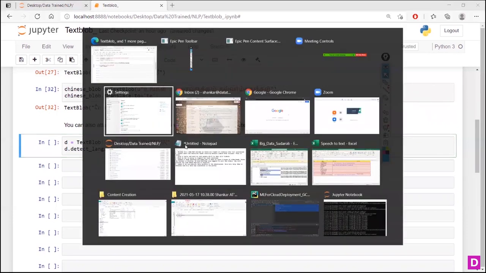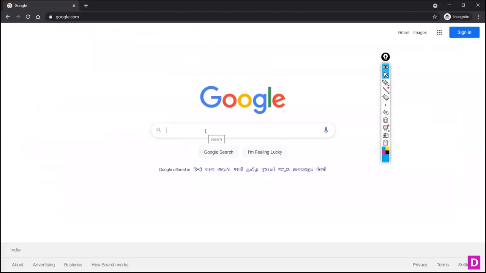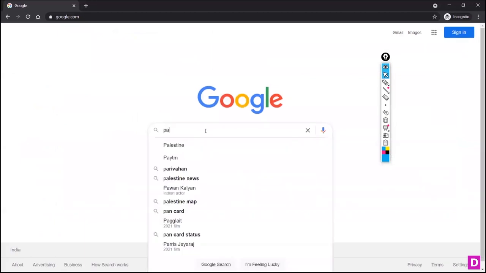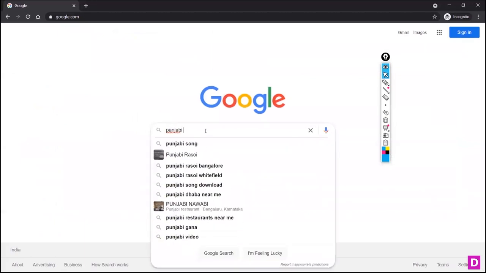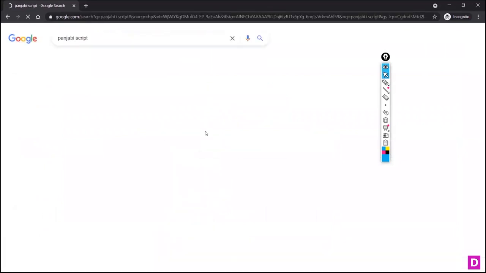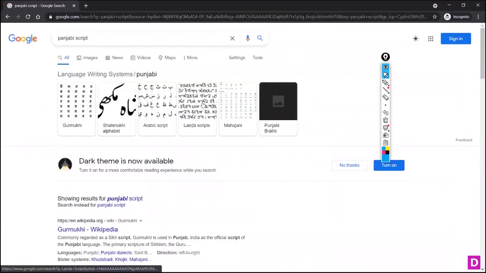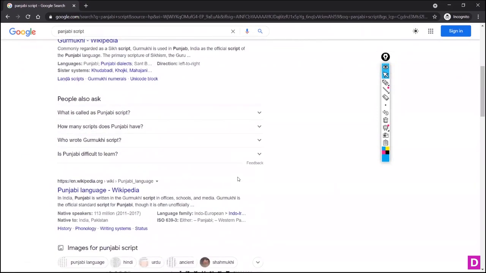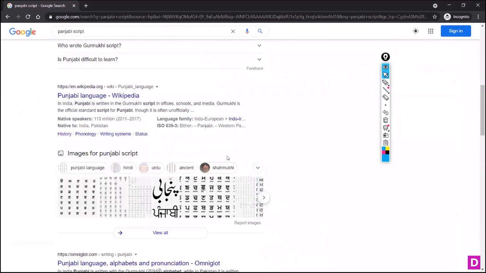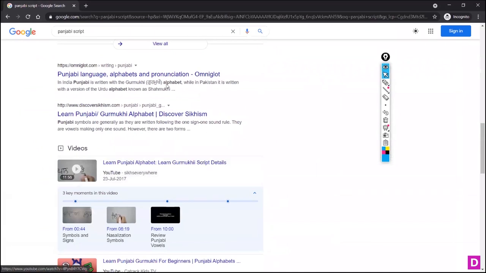Let me open this, say Punjabi script. Right, so this is how the Punjabi script looks. So you have to find this Punjabi script. Let me try if I'm able to copy somewhere here.